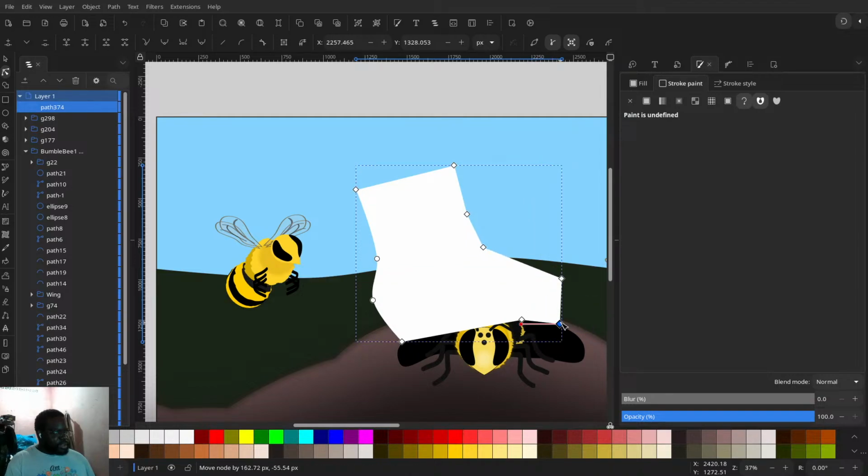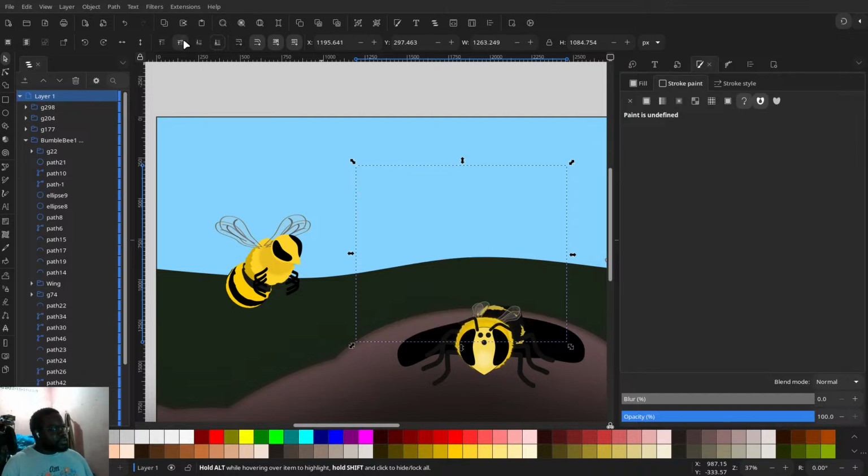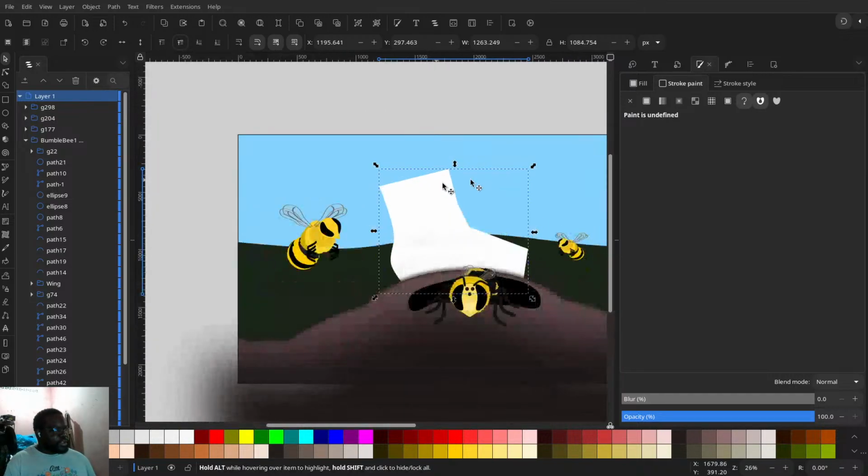That's the main thing, because it's going to be covered in part by the mound of dirt in front of it. Move this down. Okay, there we go, that's part of the body right there. We can resize this as well, so we have more room to work with.